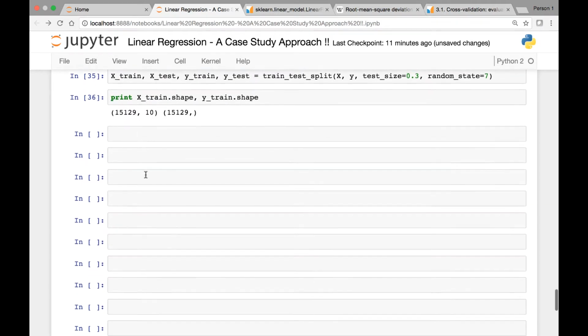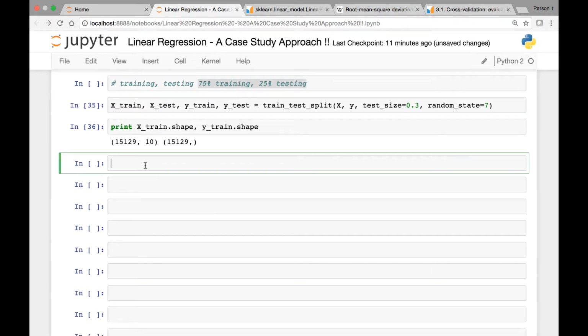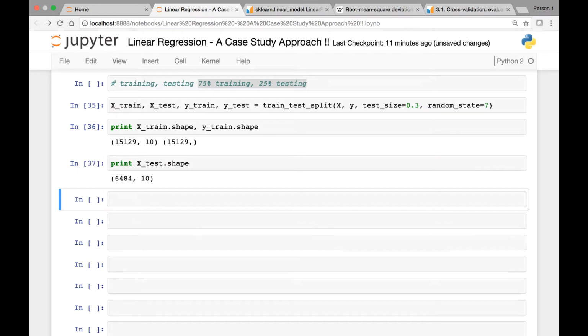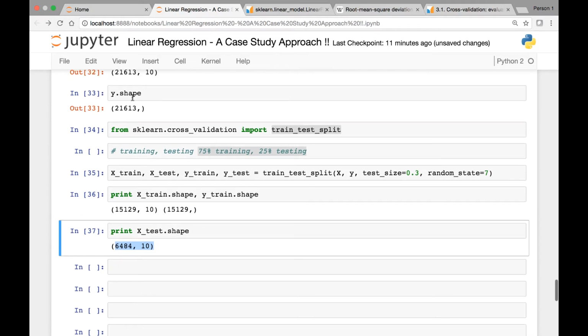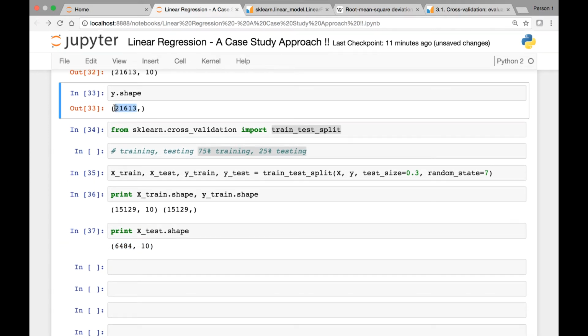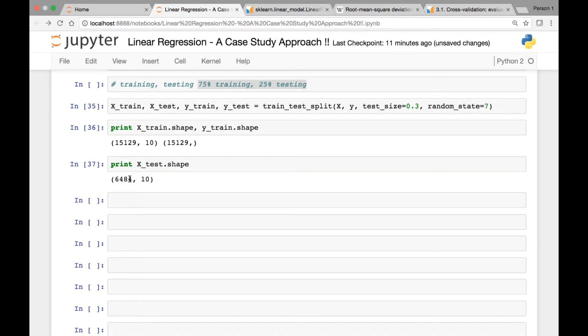Similarly, if you consider your testing dataset, say print xtest.shape. So xtest is two-dimensional and it's 30% of your dataset. So 30% of 21,600 is 6484.